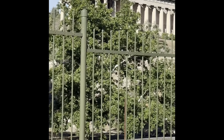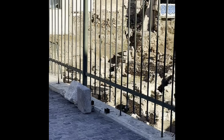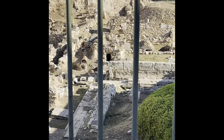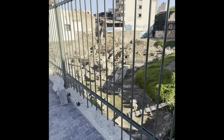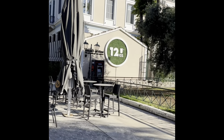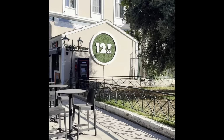Okay, the flea market is starting, and look at this nice one. I think if we start making photos and videos of each and every ruin in Athens, 3 days will not be enough. So it's the Temple of Hephaestus, I guessed right. And this one is some part of the ancient agora. So pretty. I think we are in a little bit of trouble because everything is so pretty. We are stopping at every corner.